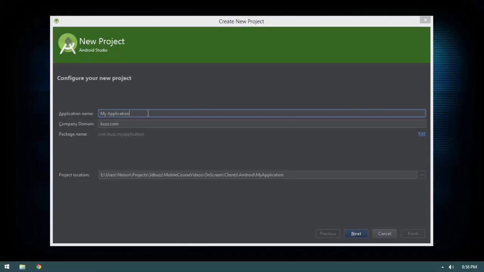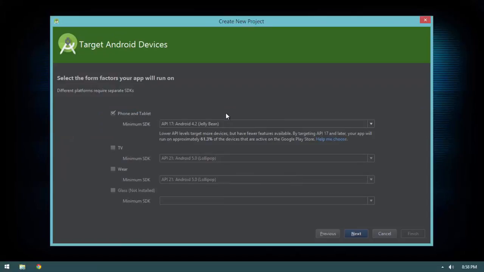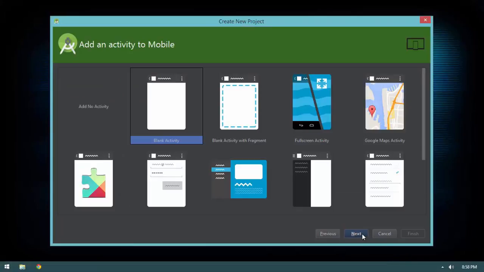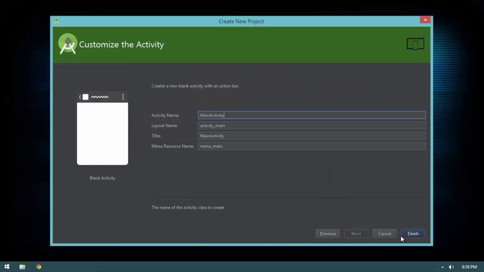So I'm on my new project wizard, and I'm going to start off by creating an application, and I'm going to fail miserably at selecting text, apparently, and I'll name it something incredibly uninspired like usual, something like action bar fragments. All right, let's go ahead and keep our compatibility at 4.2. Compatibility in this particular example doesn't matter, just keep it at whatever. And this time I will go ahead and select blank activity, and I'll hit next, and I'll hit finish.